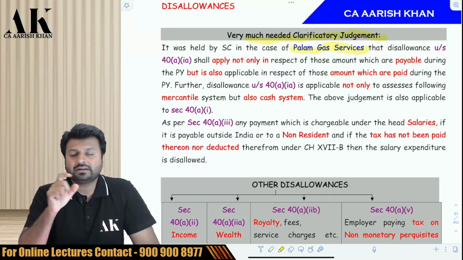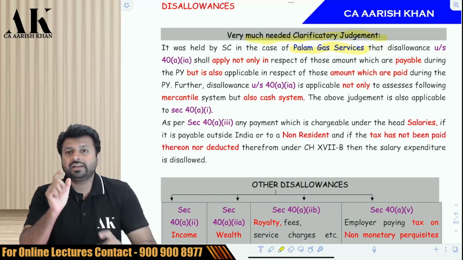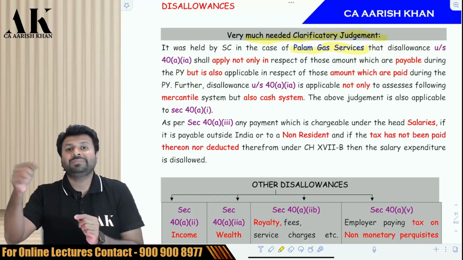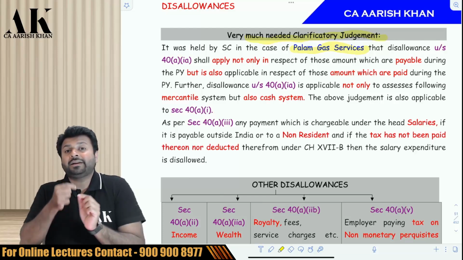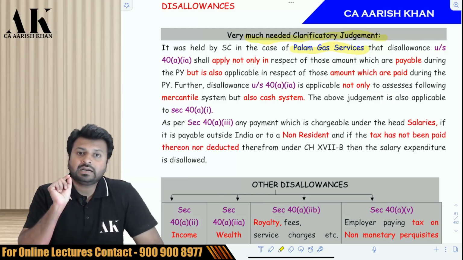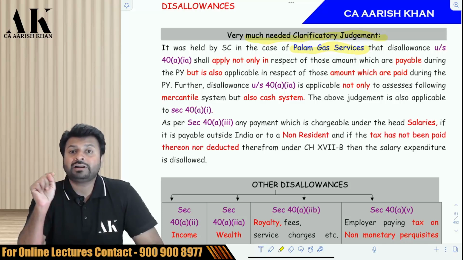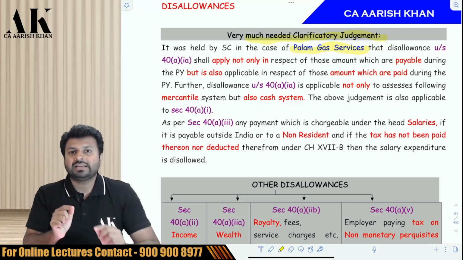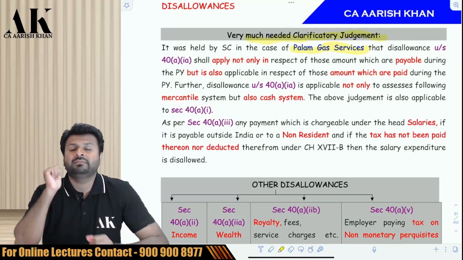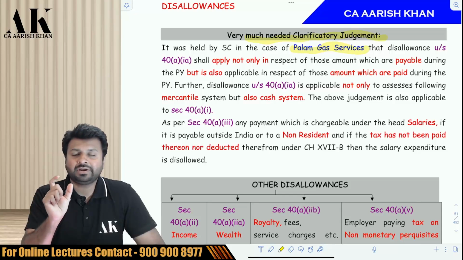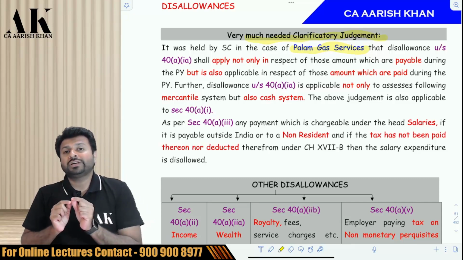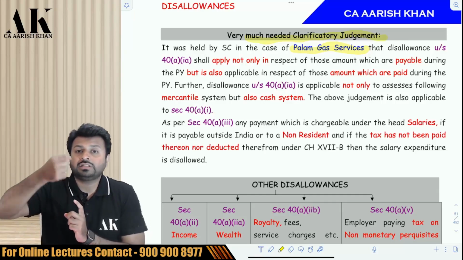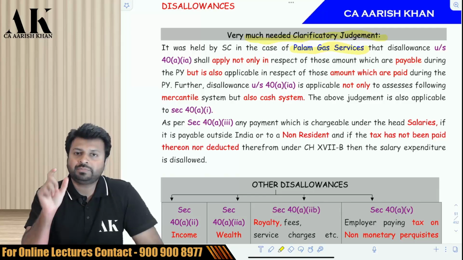First, the assessee was saying that what is written in 40A(1) and (1a), you know, is that the TDS has to be deducted on the amount payable. If an amount is payable, on that amount TDS has to be deducted. It is written like that. So the assessee started making a strict, literal interpretation of the phrase payable, and said that I am liable to deduct TDS only if the amount is payable, and not if the amount is actually paid by me. Supreme Court said that no, the word payable would include paid also.